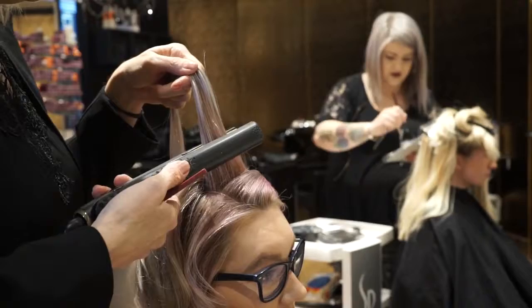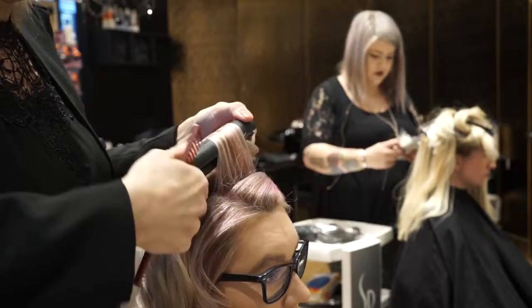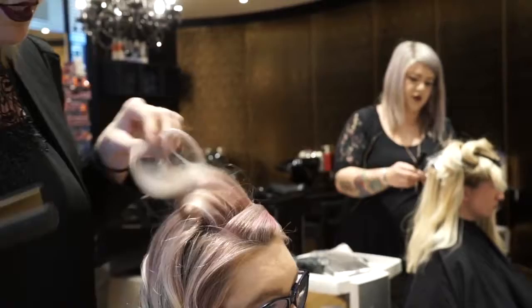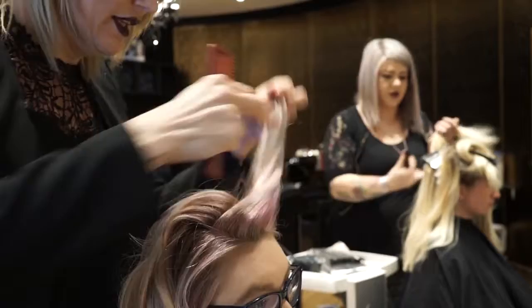So with your GHDs, to get root lift, put them in and clamp the hair lightly and start turning it immediately straight away from the root, then hang on to that tail. If you want some extra curl you can wind it back down and take the hair out. By taking it through the middle like this, we just get nice easy movement and no hard parts.